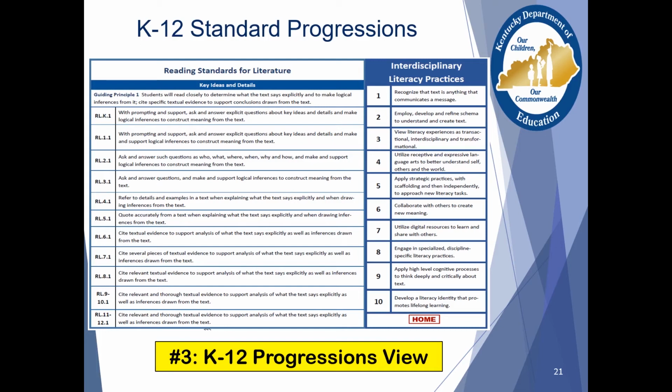So the progression, here's that accountability that I talked about, because when you look at the progression, it shows you, as if I'm the 3rd grade teacher for standard 1, then I can look at that, and that's where my students should be at the end of the year. That's not where they're going to come to me. That's where I need to take them. And then if I'm the fourth grade teacher, I can look at third grade, and this is also laid out in view 2 very nicely for you. Yes. But I can look at that and see, okay, this is where they should be.